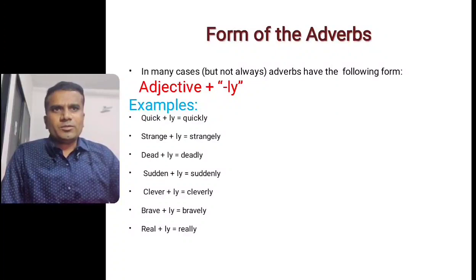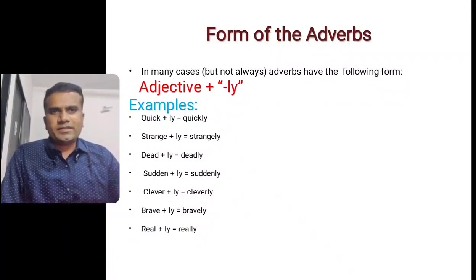Now we will talk about forms of the adverb. You all know how adverbs are formed. In many cases, but not always, adverbs have the following form, that is adjective plus ly. The examples are on the screen. First example is quick plus ly, quickly, strange plus ly, strangely, dead plus ly, deadly, sudden plus ly, suddenly. This is how adverbs are formed.